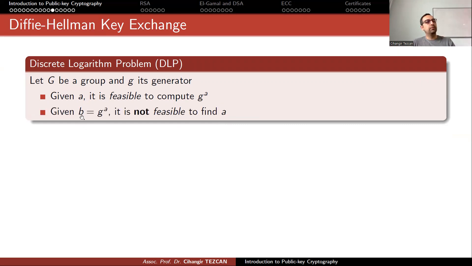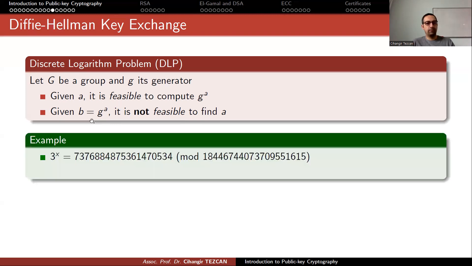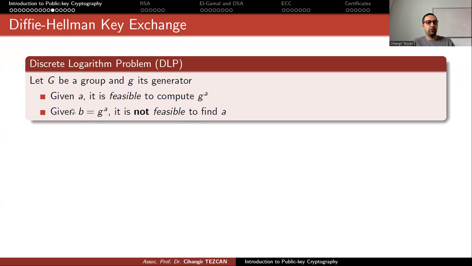This hardness depends on your choice of group. For instance, if you choose real numbers, solving for a is easy — just compute the logarithm of b to the base g. But when we restrict ourselves to finite groups, we call this the discrete logarithm problem (DLP). Given b and g, find a such that g^a ≡ b (mod p). You can try values one by one, but if the number is really large it will be exponentially hard.